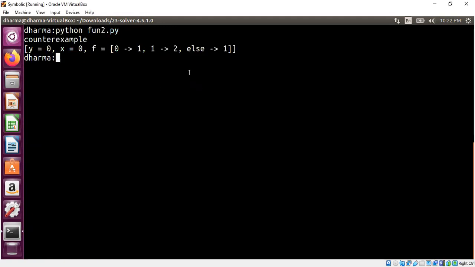The counterexample has to be interpreted as follows. We need two numbers x and y such that x is equal to y. Do we get it? Yeah, it's 0, 0. Our theorem was f of x is equal to f of y. That was the theorem we had, but this is not a valid theorem. I mean, it's not satisfying.